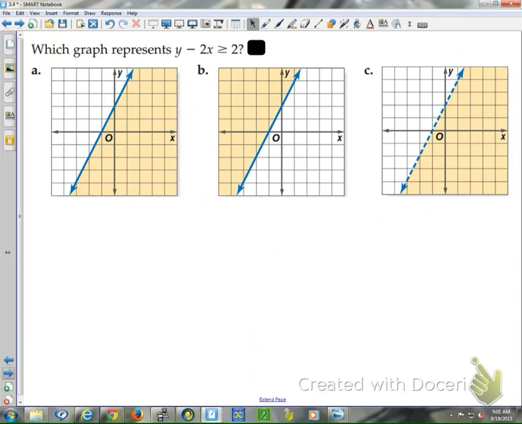You don't have to do this, but I'm showing you how a graph can tell you everything you need to know. This equation was y, now did it shade below or above? Below. Less than and equal to, because it's a whole line, 2x plus 2. Well, just by looking at the graph, I knew exactly. Y-intercept, slope, shaded below, so it's less than, and a whole line equal to.